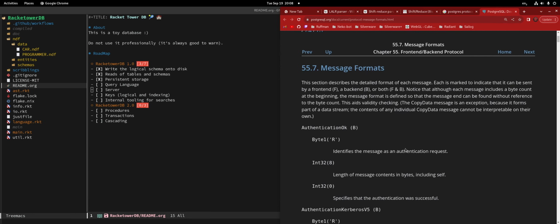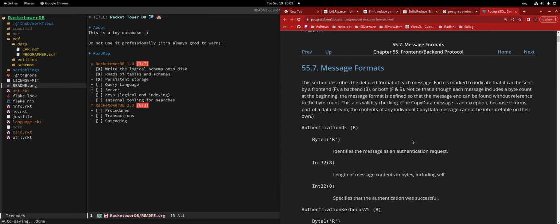So Postgres works like this. When you connect to it the first time, it's going to try to authenticate, and you need to send a format in a specific way. Each format is basically socket communication, so you communicate with a Postgres server via sockets and send a request.